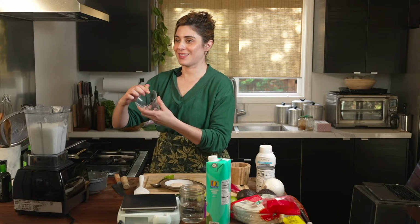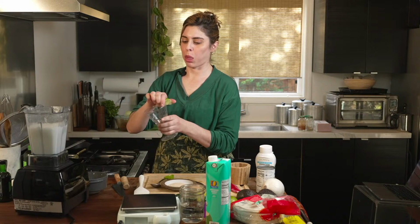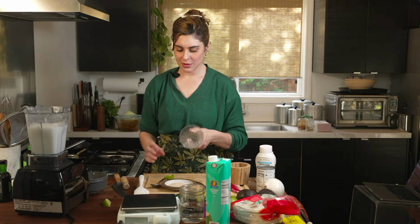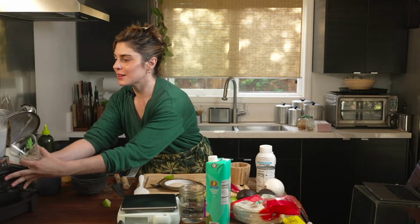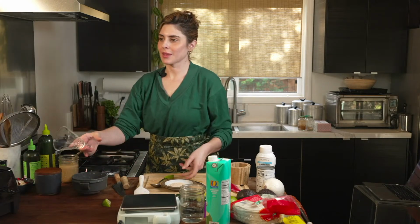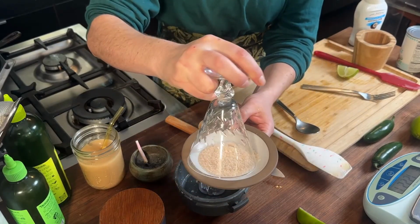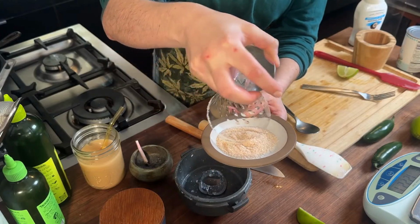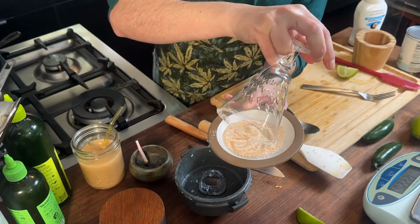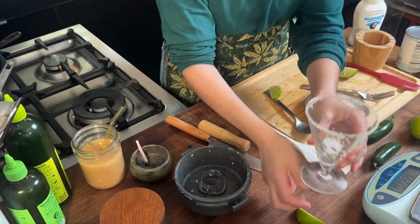That was the margarita kind of like gave a little. Let's rim this. Let me get this out of the way. And then I'm hoping this goes. I'm doing it this way because I would need too much salt. Not bad. Not bad if I do say so myself.